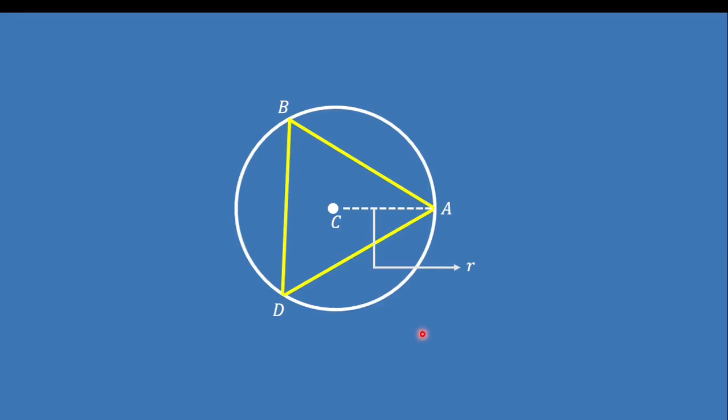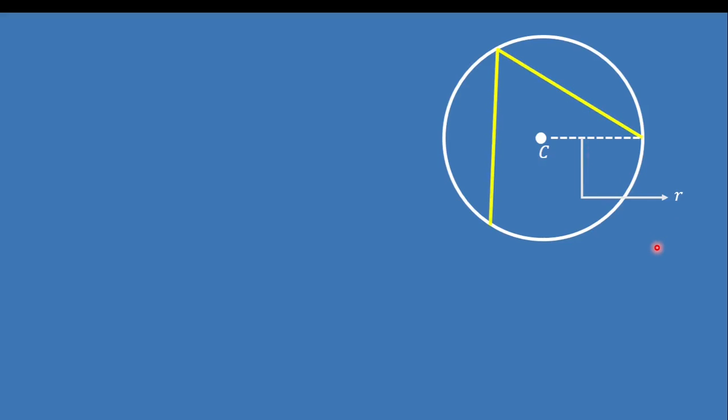In this video, I will let you know how to find the side length of an inscribed equilateral triangle in terms of the radius of a circle. To begin with, I redraw the circle in its original form and represent the center of the circle with C and the radius of the circle with R, and then I draw an inscribed equilateral triangle in this circle, and I denote the vertices of this triangle with A, B, and D.